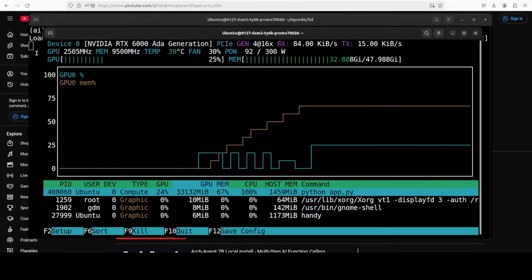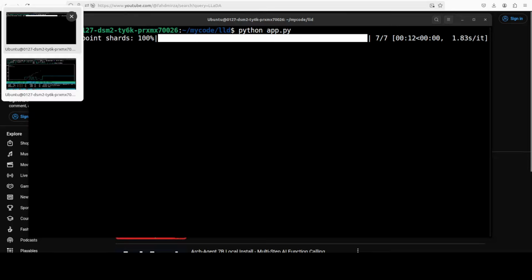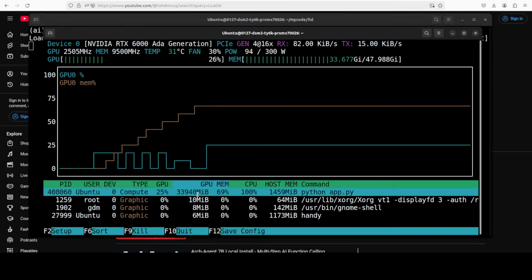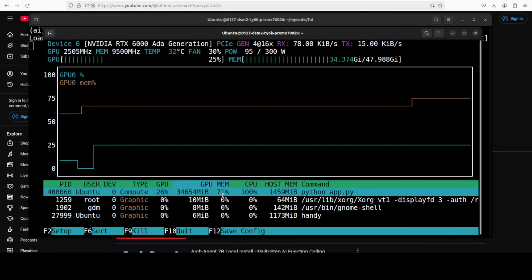After loading the model, it is still doing the inference rounds. And now it is staying just under 34 at the moment. I don't think it is going to go beyond my 48 GB of VRAM. Okay, let's wait for it to come back and then I will tell you how much max VRAM it consumed.